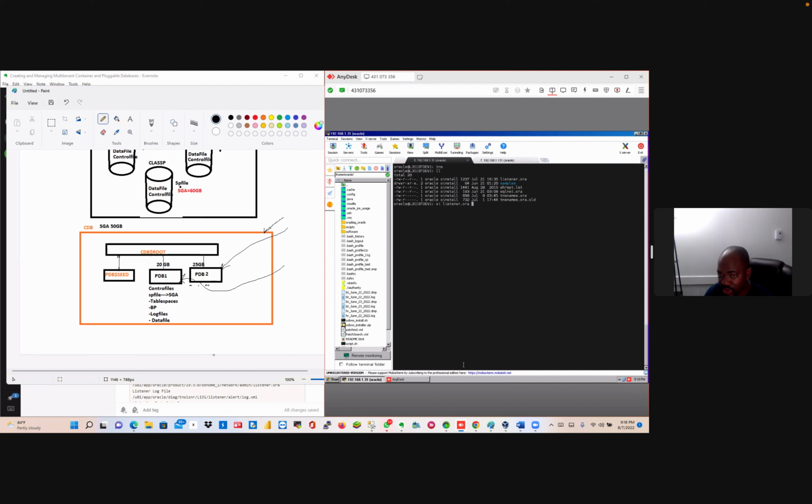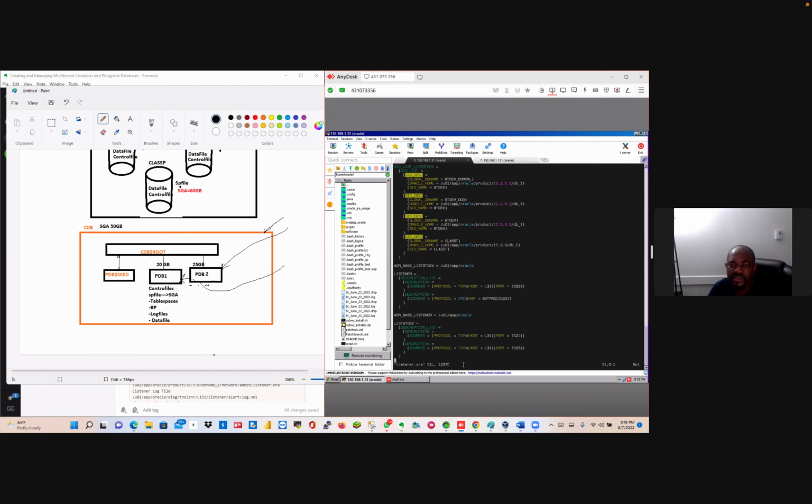VI into your listener, and verify if you have a listener for BTDev. And see if the name for your BTDev listener is the same as that of class T. Okay, so by now I have list BTDev, seed list BTDev, seed description, database name.